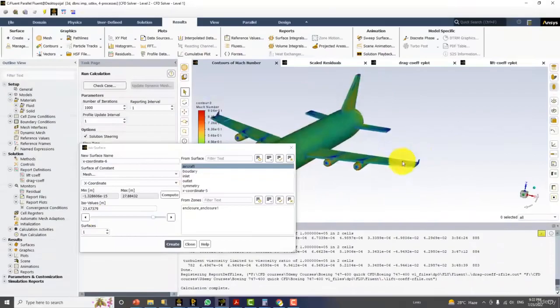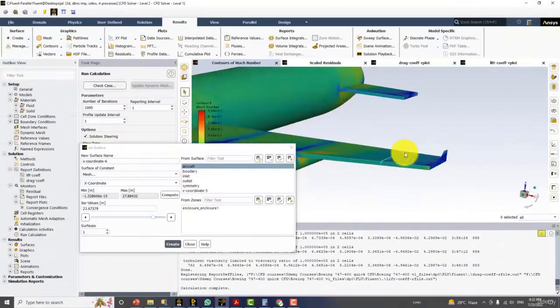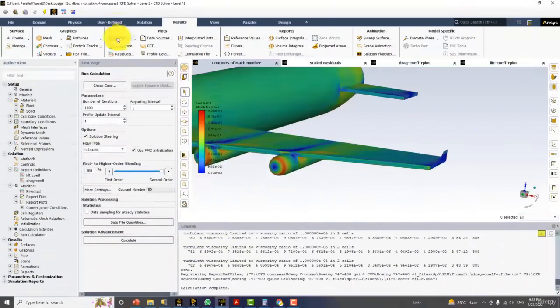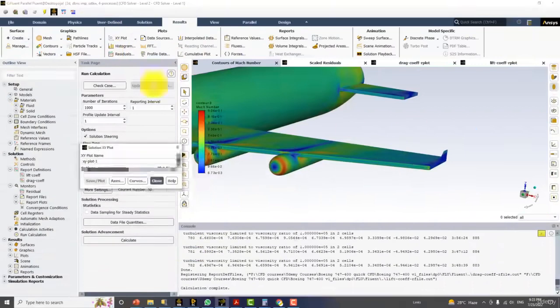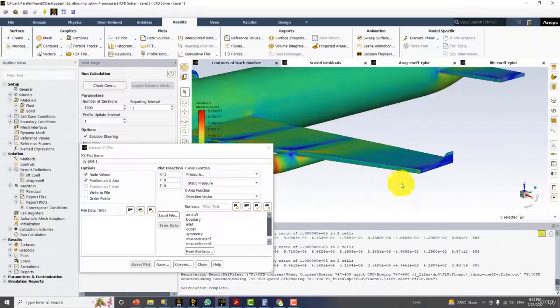Okay, let's say we draw the CP plot over here. Even this is true for the actual aircraft. If you get the proper geometry of this model, then this is again a procedure. So we have this curve here, and now I will use XY plot. Because the flow is along the y direction, I will put the plot direction as y = 1. And I'm going to plot the CP, the pressure coefficient, on the x-coordinate, and click on save plot.